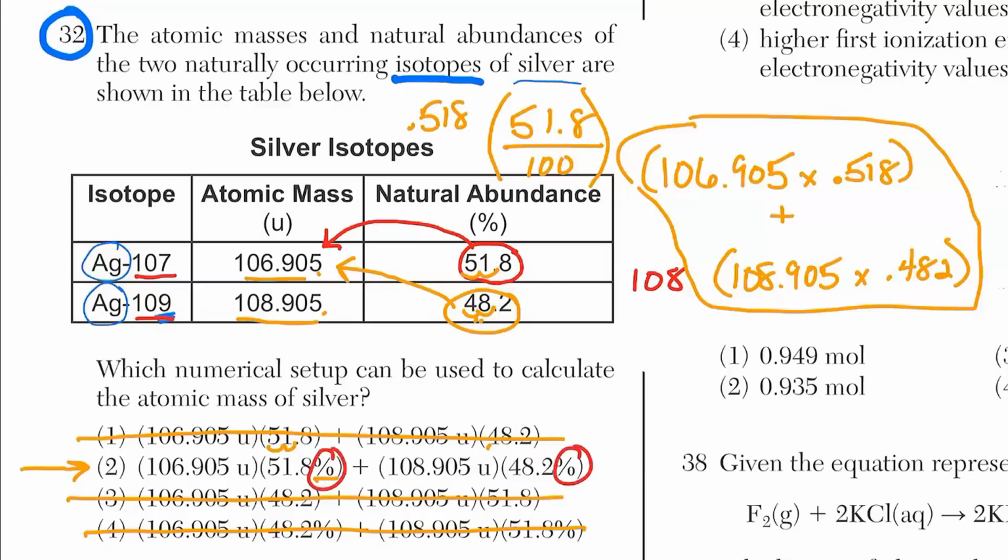Okay, not a big fan of the question, but you can tell 1 you cross off, and 3 and 4 make no sense because they were trying to find the percentages of the wrong atomic mass there. So by process of elimination, 2 is the correct answer. The reason why the percentage works here is we have the right number, and a percentage really is moving that decimal place over by saying that.